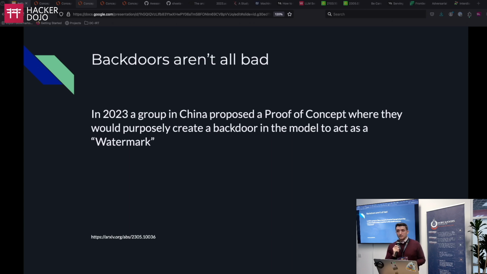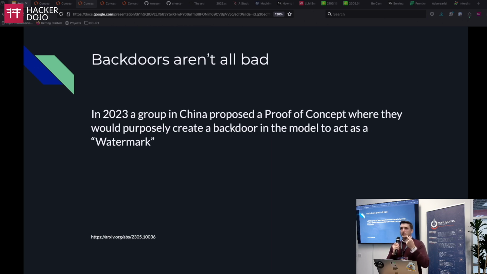Backdoors are not entirely bad. They do have some positive options here, specifically with watermarking. So watermarking, I'm hoping everyone here knows what watermarking in general is, which is putting something onto some paper or some product that you can use in order to make sure that someone else can't steal it. Yeah, or like plagiarize it basically. You can do the same thing with your models. So if you want to make sure that someone is not taking your model and running off with it and doing the same thing and then claiming it as, oh, we did all this work and it's ours, you can say, okay, well, I can prove that you're using my model.